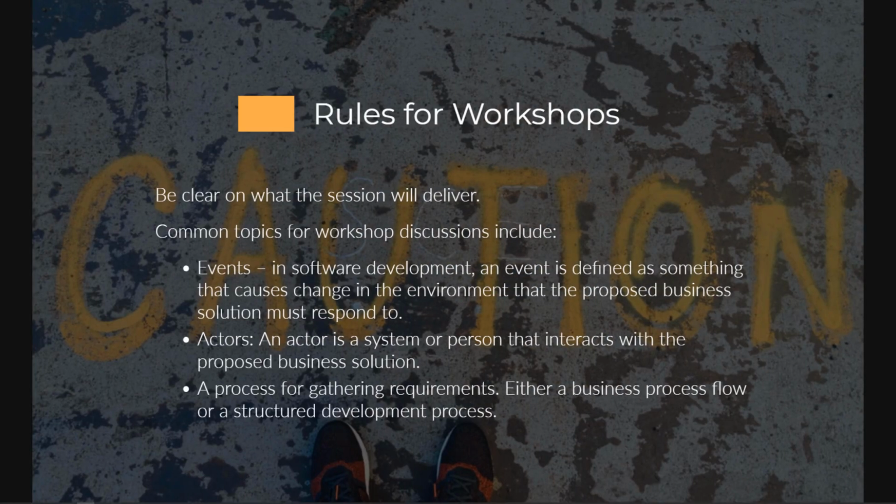You want to be clear on what the session will deliver. Some common topics for workshop discussions include things like events, actors, and a process for gathering requirements. So let's talk about events. In software development, an event is defined as something that causes change in the environment that the proposed business solution must respond to. A time-related example would be jobs need to be kicked off at midnight.